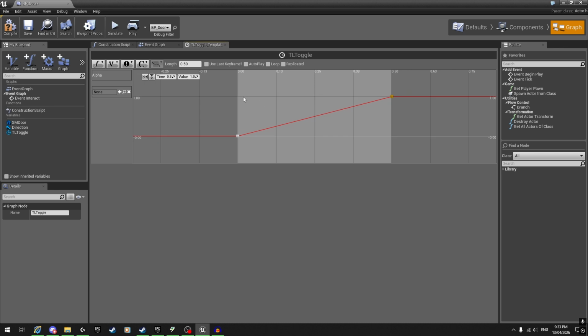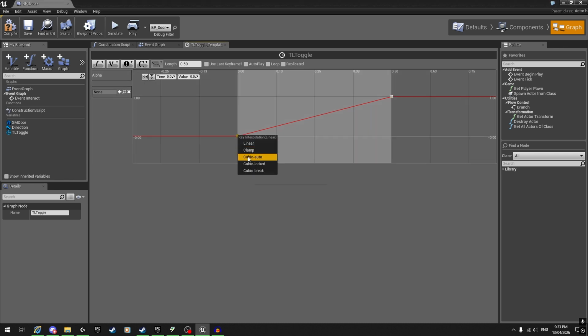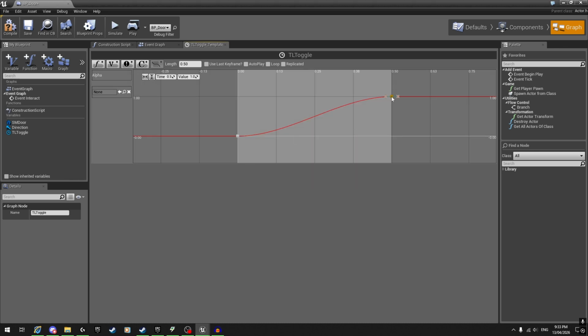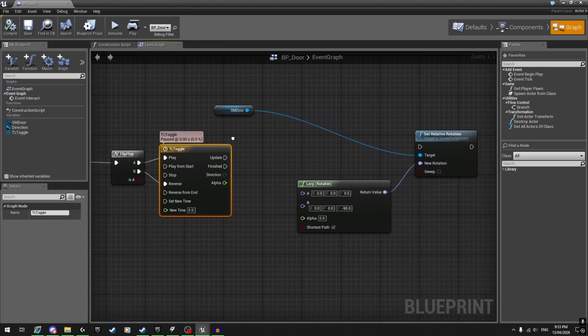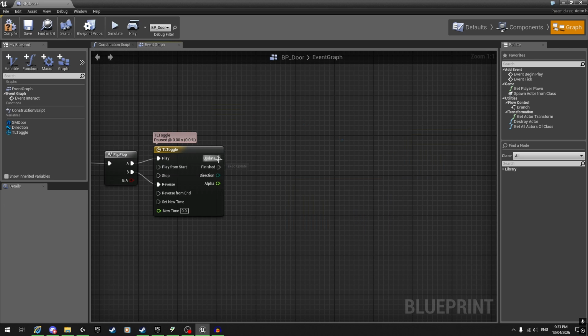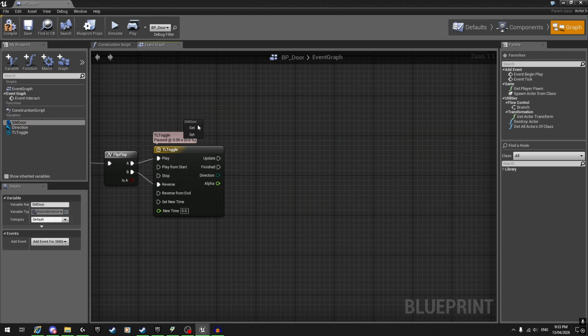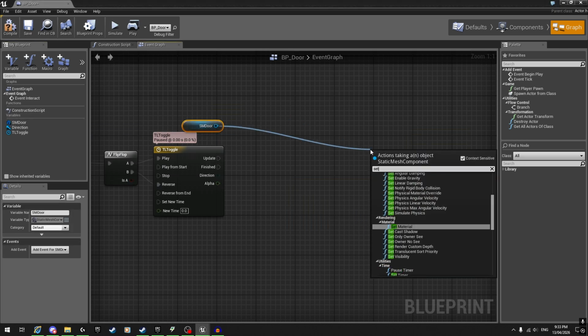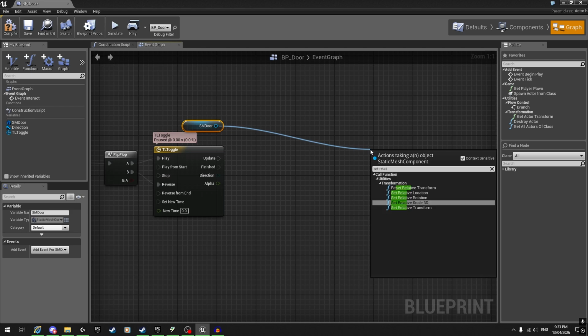Expand the map. Right click the first one, cubic auto. Then I can close this. And then on the update, I've got the SM door, set relative rotation.